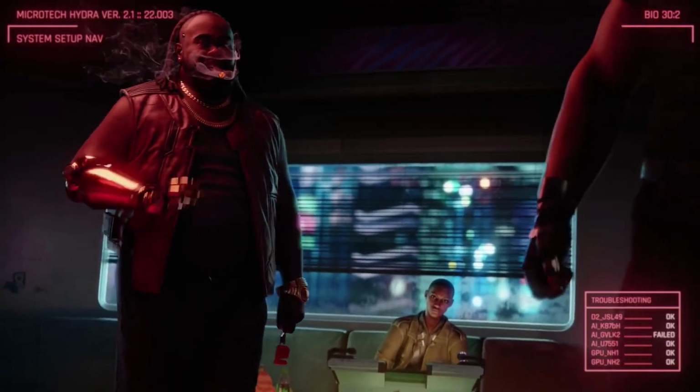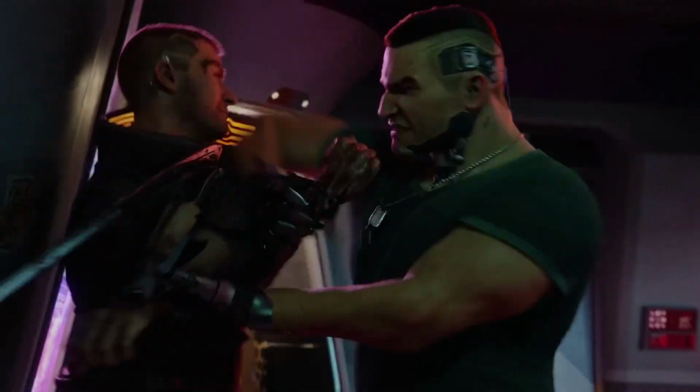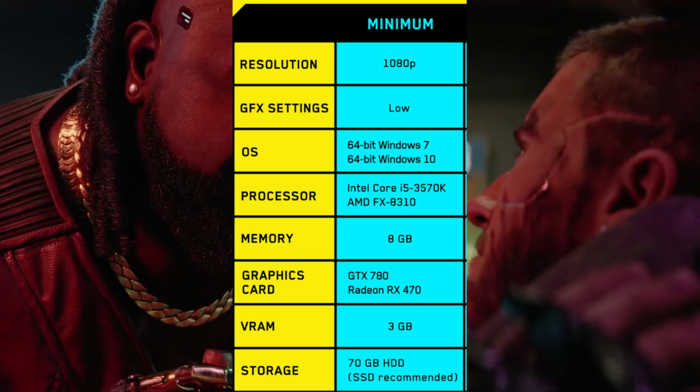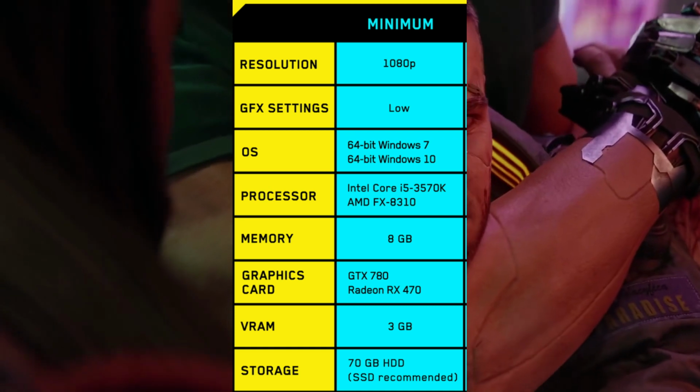Not to say that the game can't actually play on these systems. In my previous video, I got the game running on a 3400G AMD APU. So yes, it will run, but there are going to have to be some sacrifices. Number one is the resolution. To show you what I mean, here's the PC system requirements for Cyberpunk 2077, and we need to concentrate on the minimum. For 1080p low settings, we need a CPU of an i5-3570K or an AMD FX 8310.